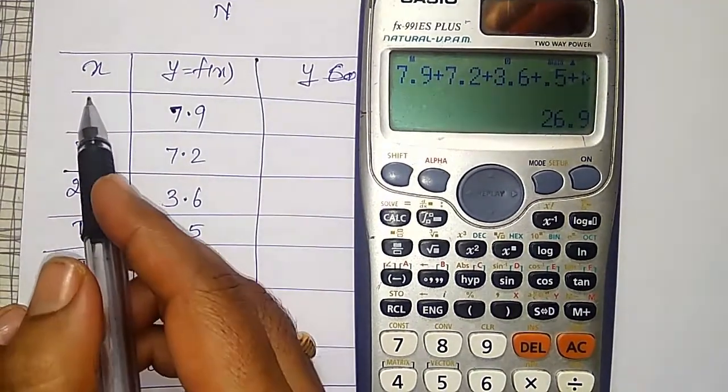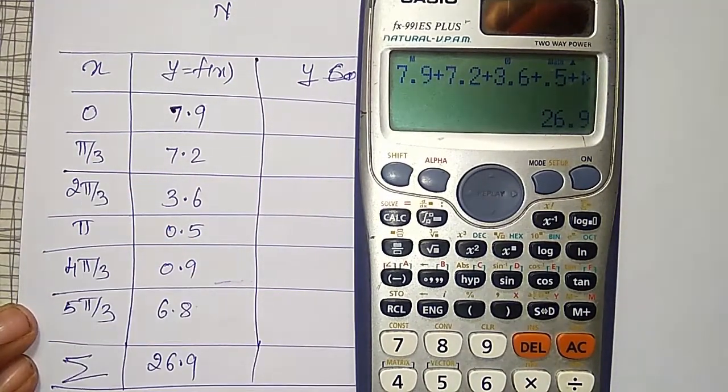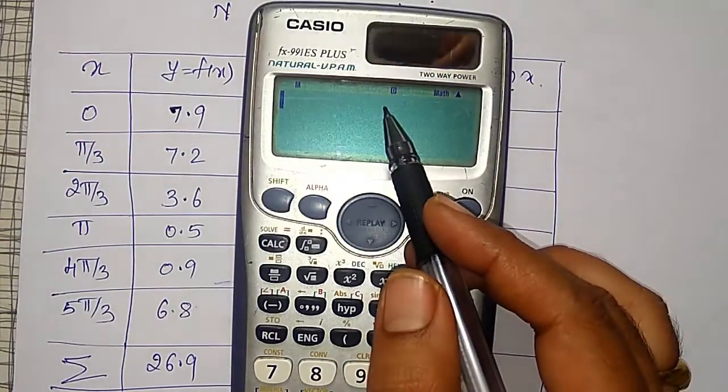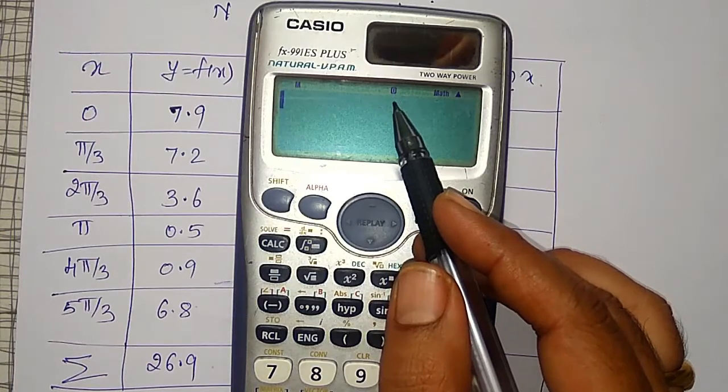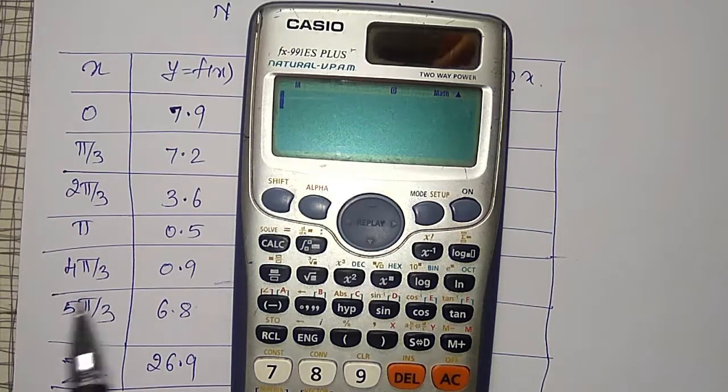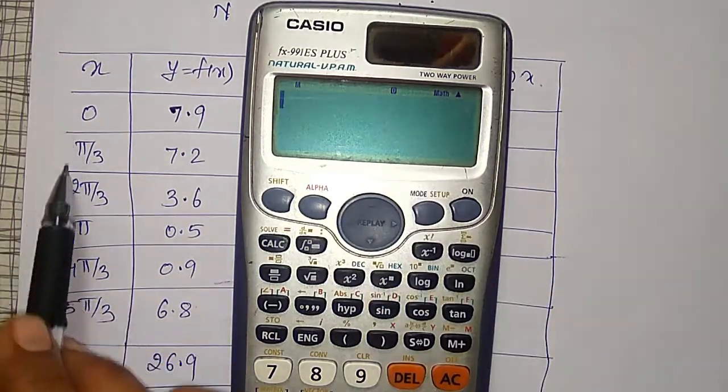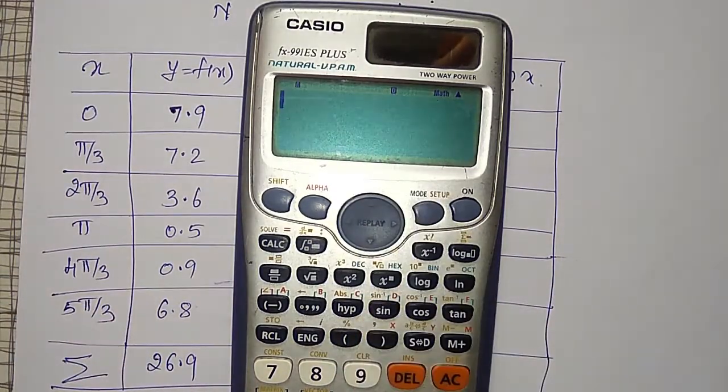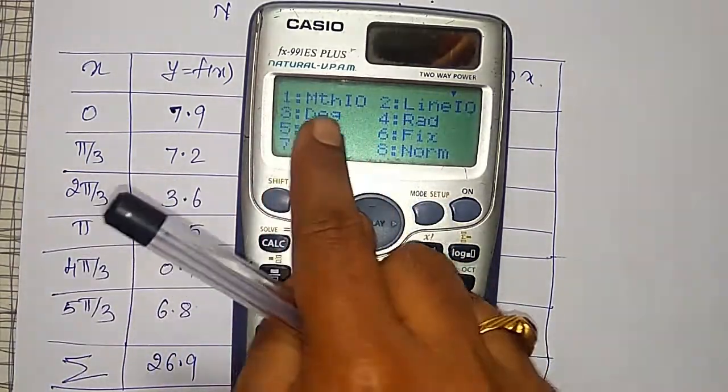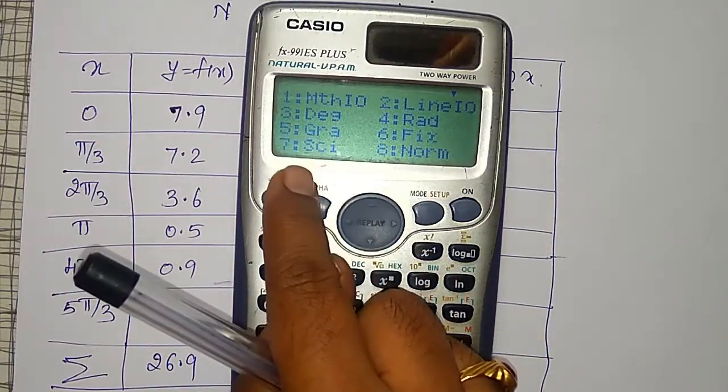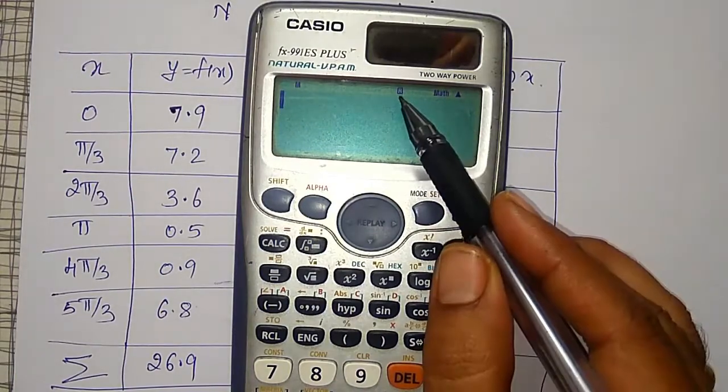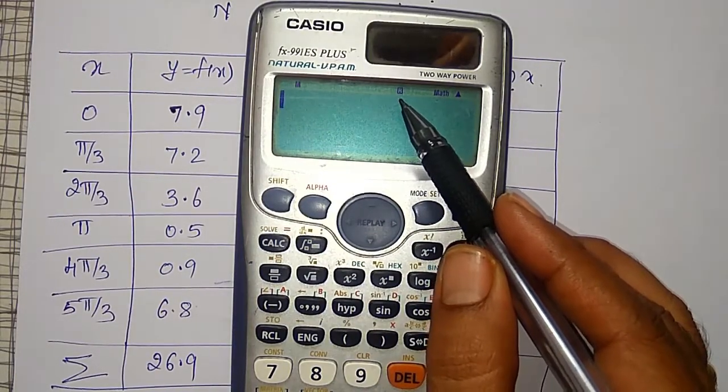Now, using calculator, you can use summation of y. All the summations will come 26.9. Here x values are given in terms of π. They are in radians. Before starting with this one, here you can observe, small d is there, it is in degree. We have to convert it into radians first. If they are given in degrees, you can use d here. If they are given in π, then you can use radians. To convert it into radians, shift mode, if you are pressing, it will ask for math, degree, gradient, and radian. 4 number if you press, you will get in terms of radian, then observe you can radian.